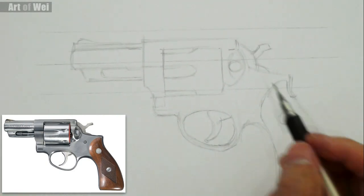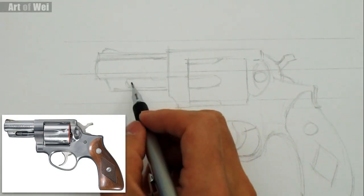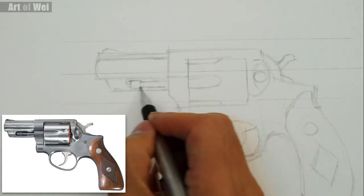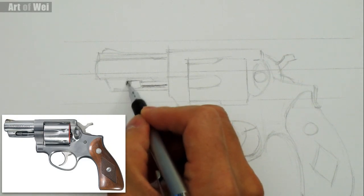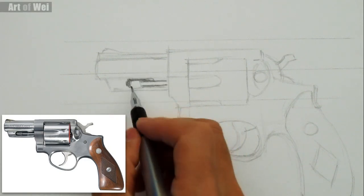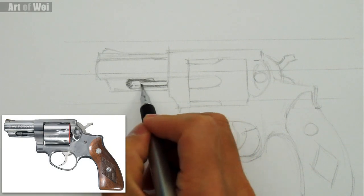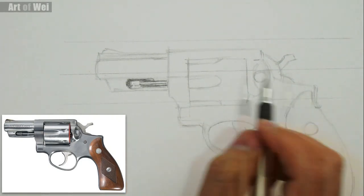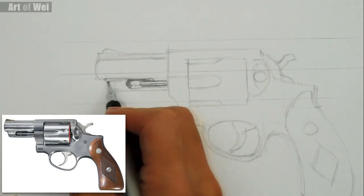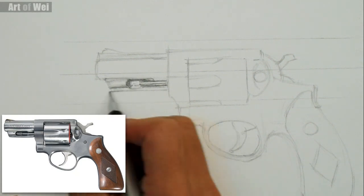So now I'm using a 2B, which should work well for this. Where should I start? When it comes to shading, I like to do the dark part first, because normally you're a little bit rusty at the beginning and might make more errors. If you shade wrong in the dark areas, it's a little bit more forgiving because it's supposed to be dark — you might be able to get away with it. These areas are basically almost like cylindrical-type shading — everything is kind of round, basically a cylinder.